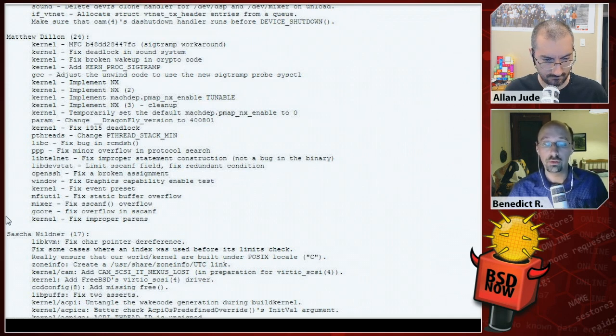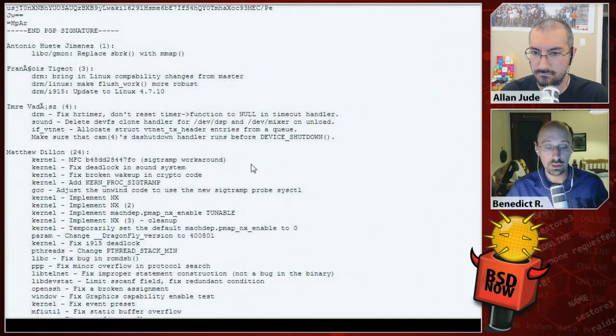So all kinds of cleanups, big and small. And there's also a couple of changes for PF. They've got normalization, defragmentation, and packets requiring rehash. So pretty much any subsystem got at least a little bit of changes. So this looks like a solid release, and people who are on Dragonfly should definitely check it out and update to it.